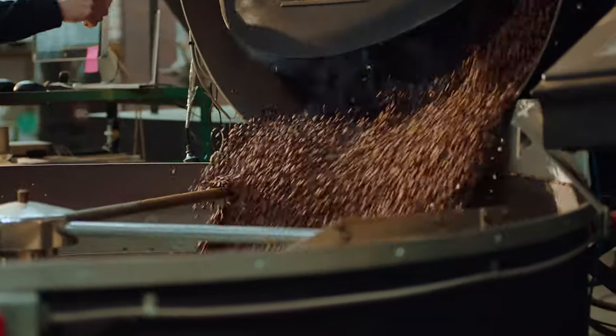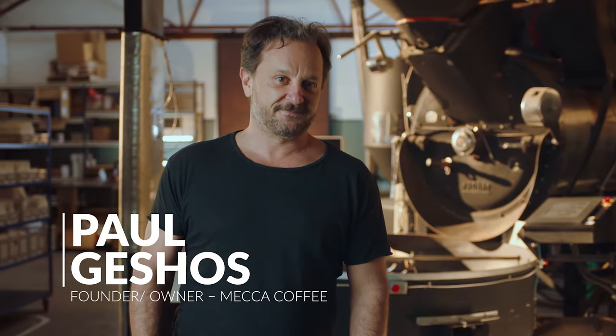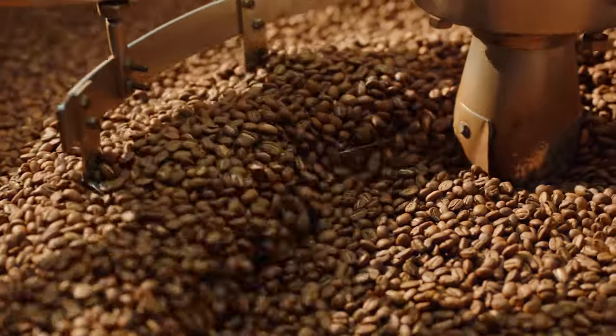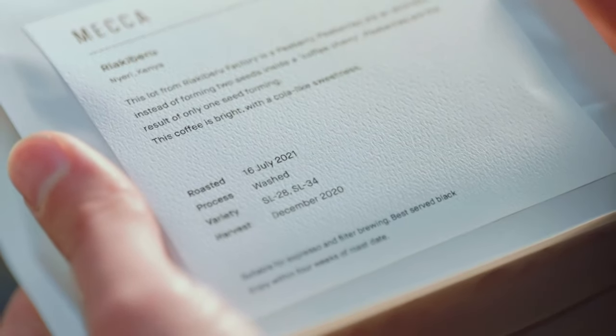Well, it starts with freshness — but you don't want too-fresh coffee. Beans are at their peak flavor from about 5 to 30 days out of roast. Immediately after roasting, coffee releases CO2, so using it before that five-day mark makes it more challenging to work with. Once beans are older than about 30 days, volatile aromatics start to fade, so the coffee loses the best parts of its character. Always look for a roasted-on date — this is your key to freshness.